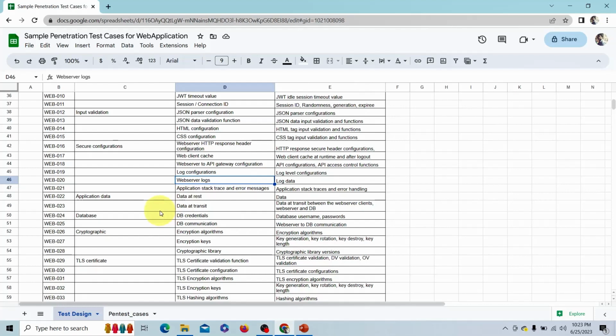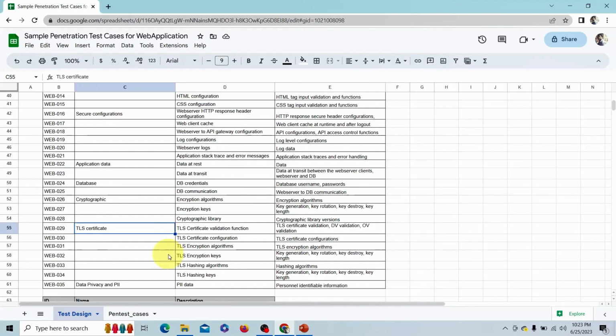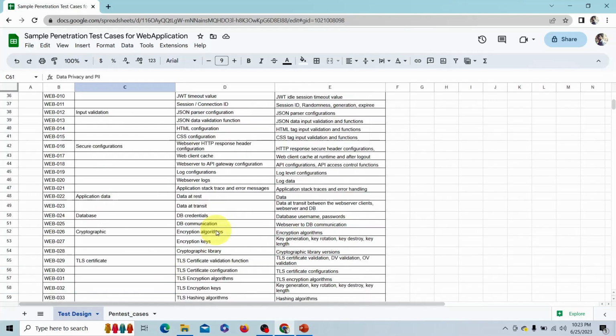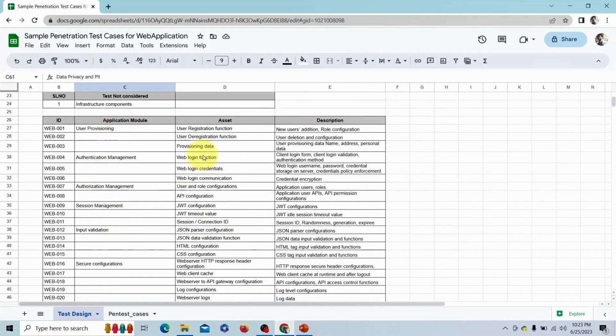Like that, the test cases we need to focus on the application data, database side, cryptographic side, TLS certificate side, and the personal data or sensitive data, how securely it is handled on the server side and client side, and whether it is data in transit, at rest, or in use. All these aspects we need to test. So this is the first step: we need to identify all modules and assets which we want to test and verify in the target systems.